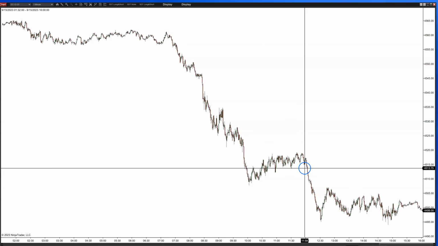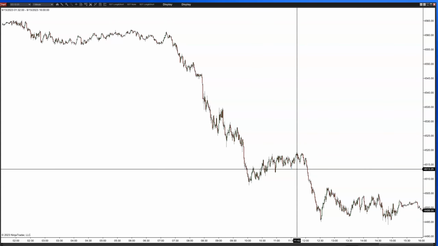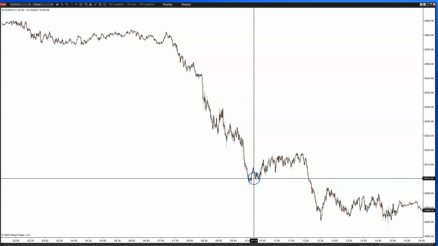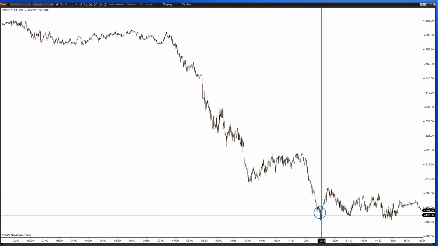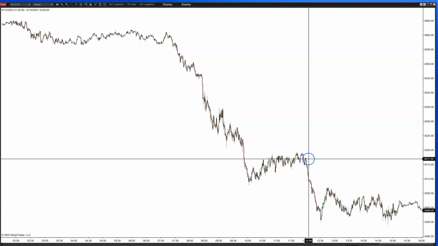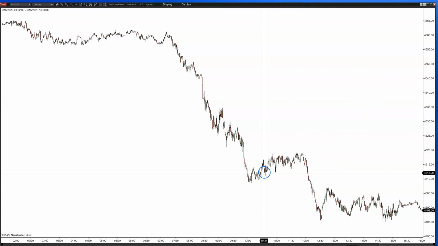Here, this was much more pronounced, but understanding where areas of sideways activity can take place is going to give you, in my opinion, a bit of a leg up in identifying when chop is taking place. Anytime we have a big move up or down, and then the market stops and looks like it wants to rally but isn't really doing it, that could be an area of sideways activity, until something gives you another sign that we've got another leg in this move and it continues down, or a lot of buyers come in and the market rallies up.